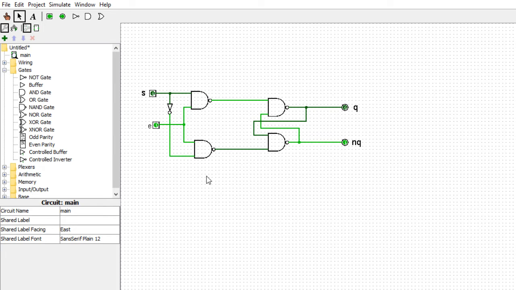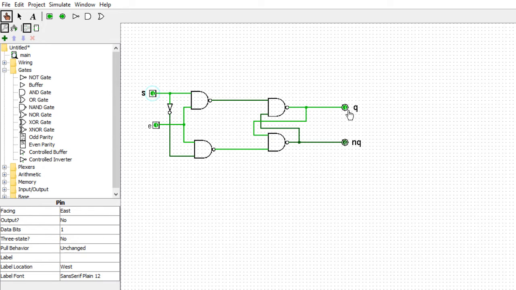Okay, so now we've got a real interesting bit of circuitry that we can use as a little memory cell. So again, if we set enable high, then this becomes a transparent latch, so it just passes on whatever is in value S straight through to Q. So when I put a 1 in there, we get a 1 in there. When I put a 0, we get a 0. So I can just toggle S straight from the input to the output.